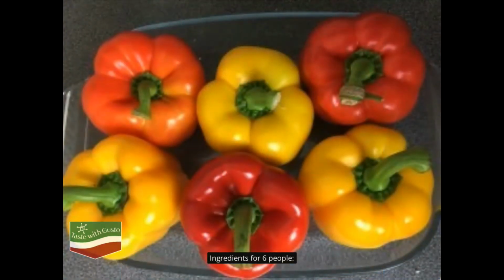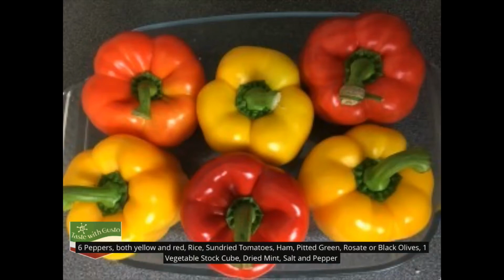Ingredients for 6 people. 6 peppers, both yellow and red. 300 grams rice. 15 sun-dried tomatoes.